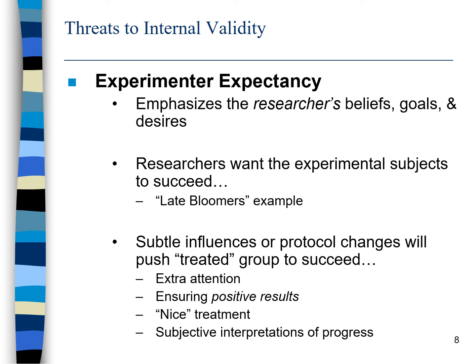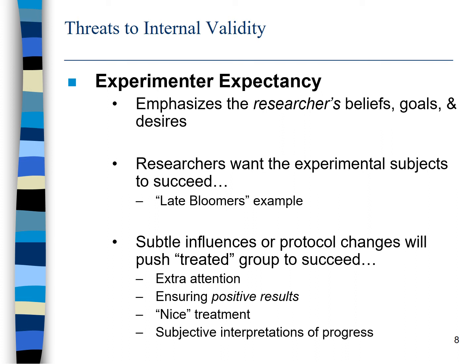Now, when you set the teacher up with this, you're lying. There is no late bloomer thing. You just want to see, will that teacher be susceptible to bringing in this idea of experimenter expectancy? And when this has been tested in classroom settings, sure enough, teachers will say, okay, so these 5 students in my class have been identified as late bloomers, and even though I've been told just to treat them like everyone else, they supposedly go about it, and sure enough, by the end of the year, those 5 students are some of the star students in the class.